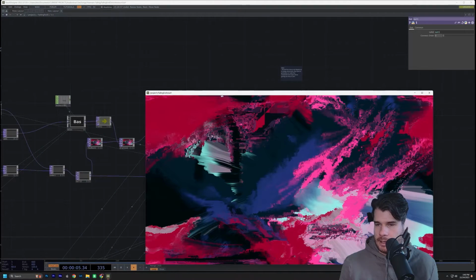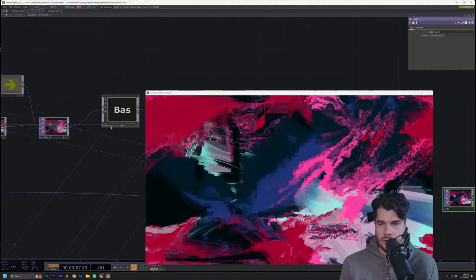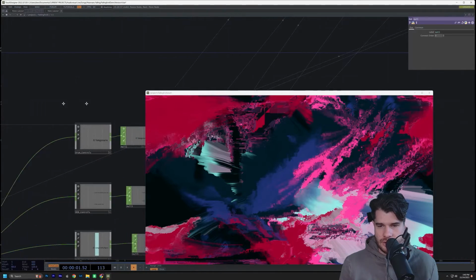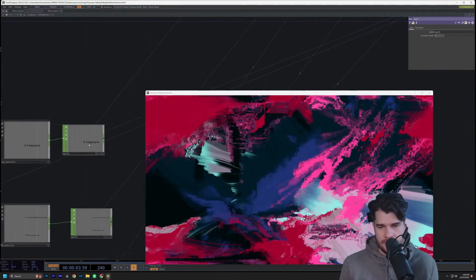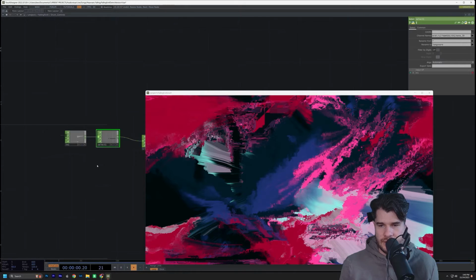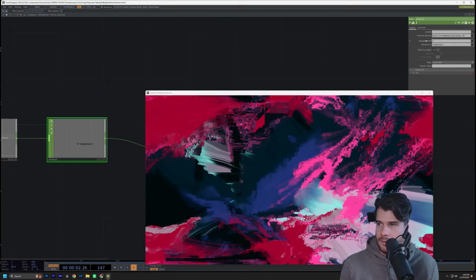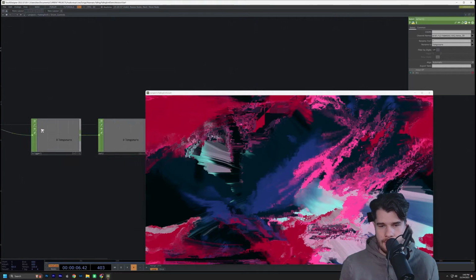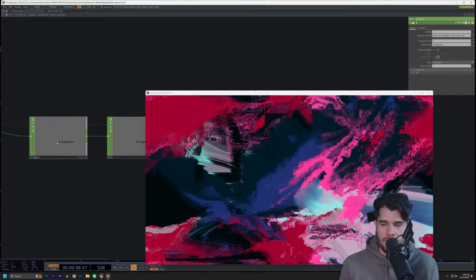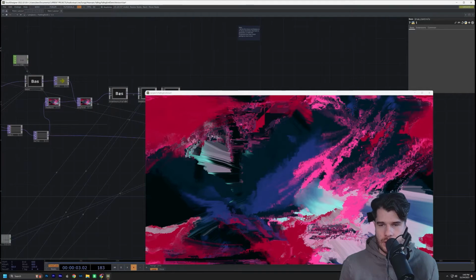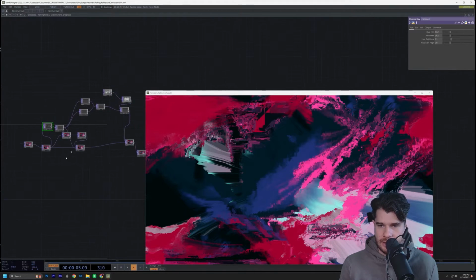So if we jump back in here, in our feedback loop, we have the green snare displaced. Over here we've got our drum controls, and whenever I hit the long snare, you get a little envelope here. This is pretty simple stuff, just selecting one of the MIDI notes that's coming in from Ableton, renaming it, and running it into a trigger. And then what that trigger controls is this green snare displace area.